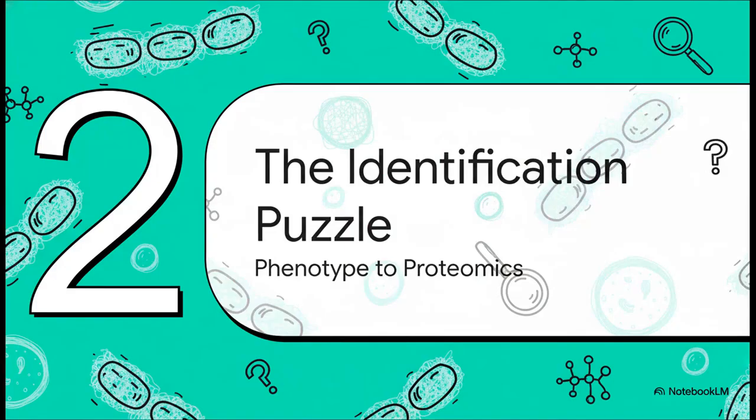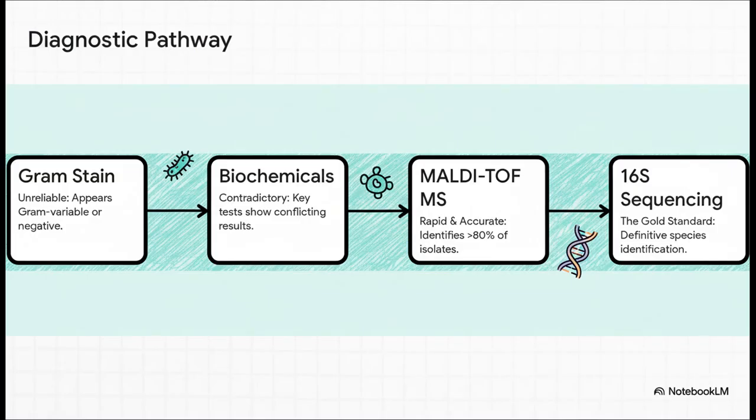Okay, so how do we figure out what this thing actually is? Well, with Paenibacillus chibensis, your traditional methods can send you down the completely wrong path. This organism is a fantastic example of why our field has moved away from just looking at phenotypes and now leans so heavily on more advanced tech. There's a really clear pecking order when it comes to getting a solid ID here.